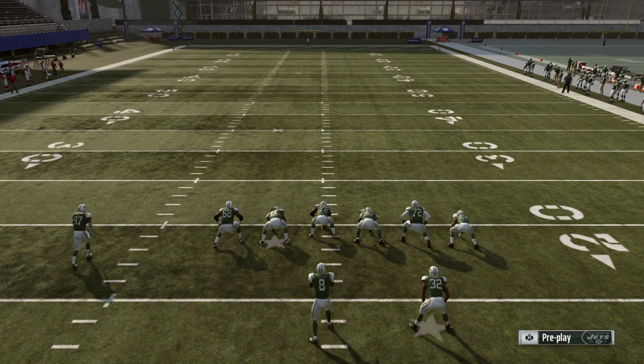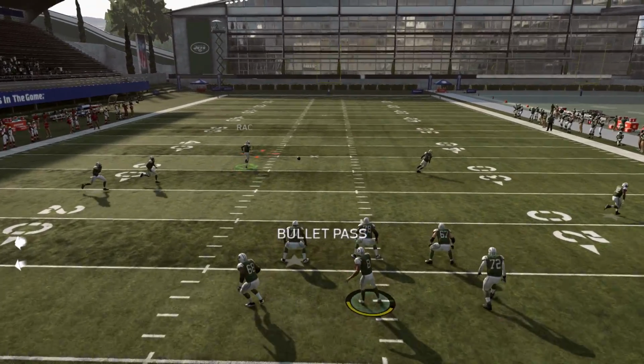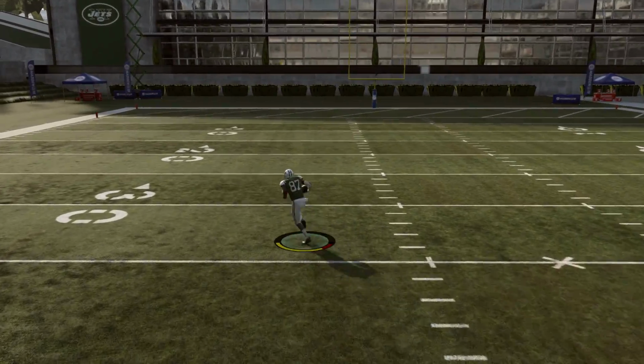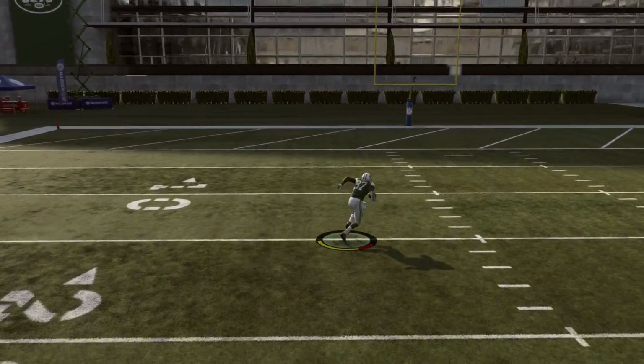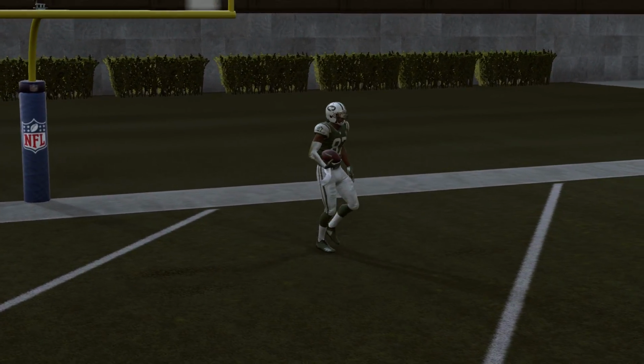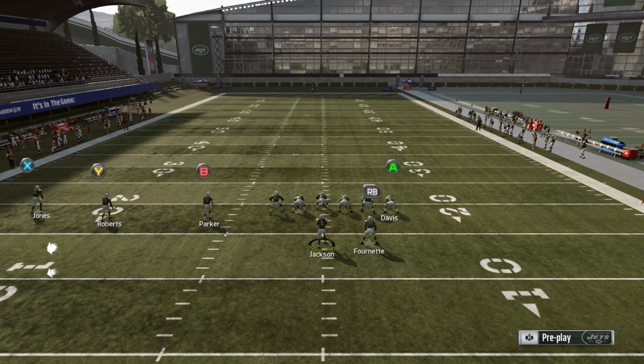So let's say I'm going up against a user defender right now. I'm one-on-one in the open field. You can just not hold turbo but have full control, and then when you think you have the angle, just hold it like that and you'll be able to get by him. So that's the very basic way to do this for anybody that didn't really understand it.